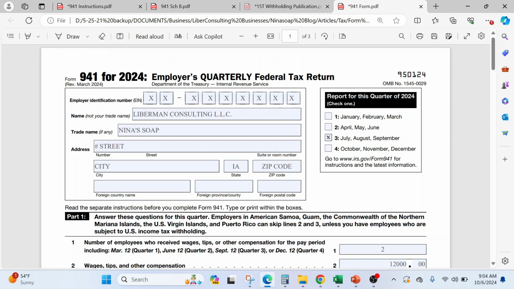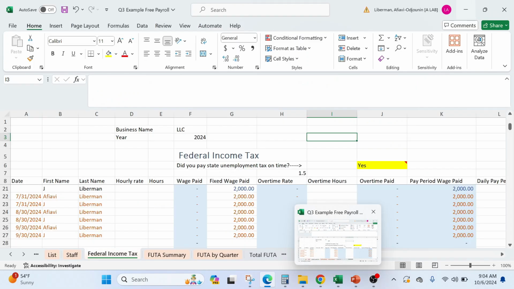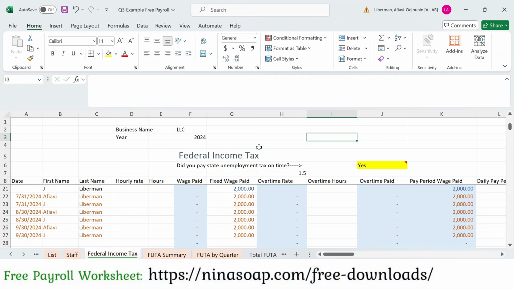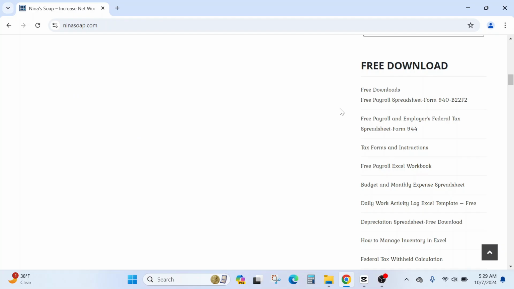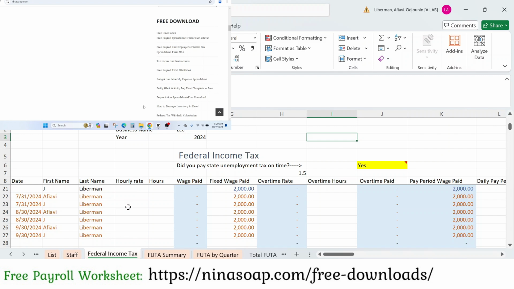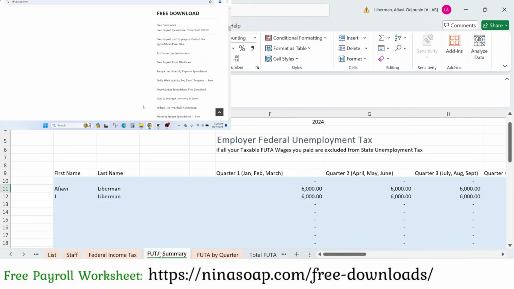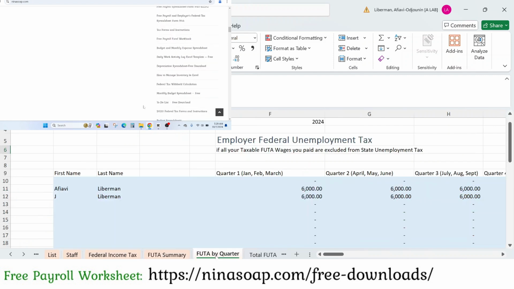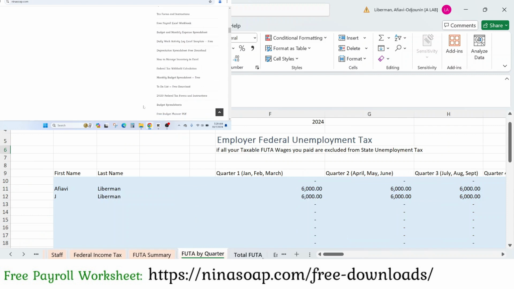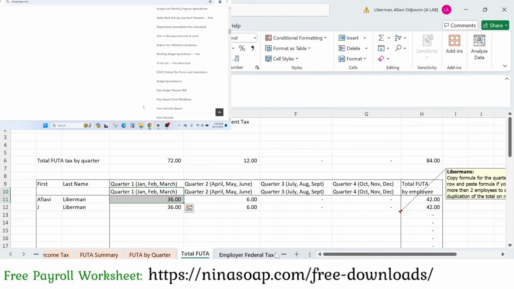If you do not use an accounting software to track your payrolls, on our website ninasoap.com, our blog, under free download, we have the free payroll workbook that you can download, and you can use that to track your payrolls.